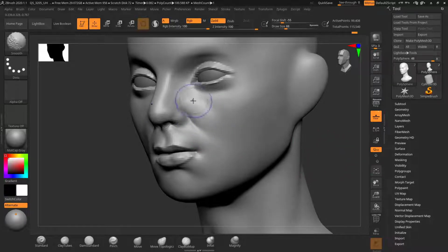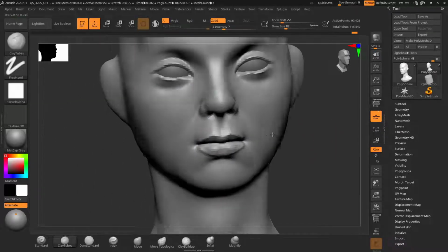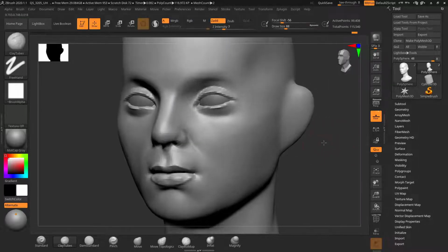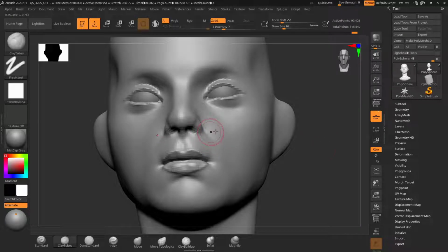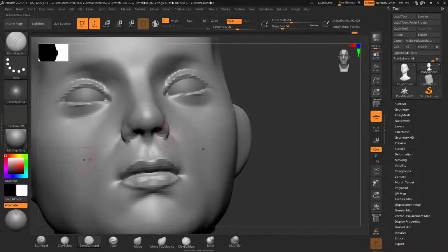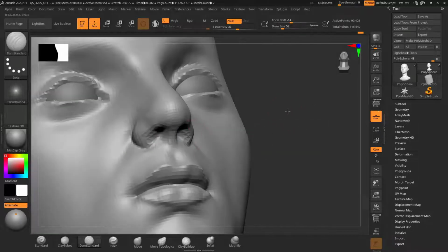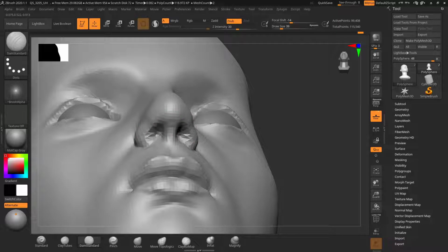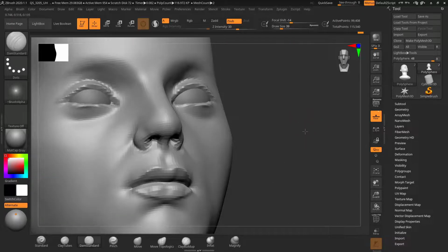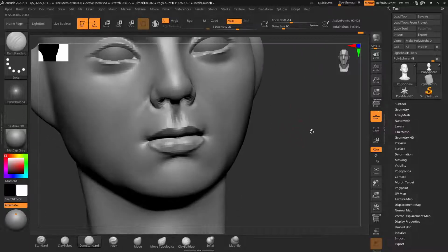So I'm gonna smooth it. Again, we are creating a young girl, so I'm not going to have that very defined. I'm gonna avoid defining that, otherwise it will look a little bit aged. So I'm going to refine this nostril line a bit, so it should go in, and I'm going to define this inside part. We don't have a lot of polygons here, so I can't adjust that, but again, so that is the V shape there.